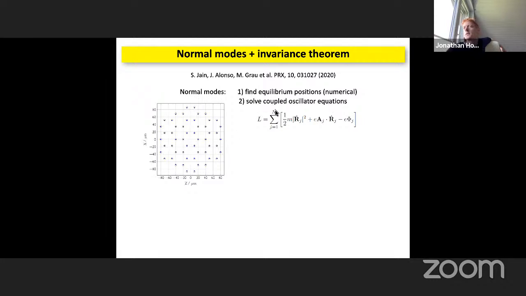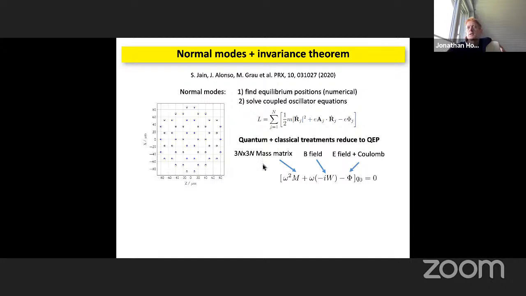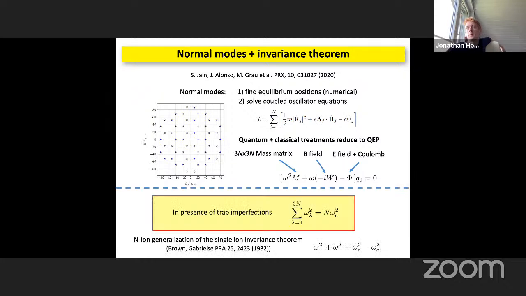We have to then solve these coupled oscillator equations that you saw before for a single ion, but with a Coulomb interaction, it's much more complicated, right? But nevertheless, we came up with a theory for that that could split things into a kinetic energy term, essentially, a magnetic field term, an electric field term, including the Coulomb interaction to solve for these normal modes. Yeah. I won't talk about that. That was a nice result that came from the maths that my student Shane spotted in the theory of all of this.